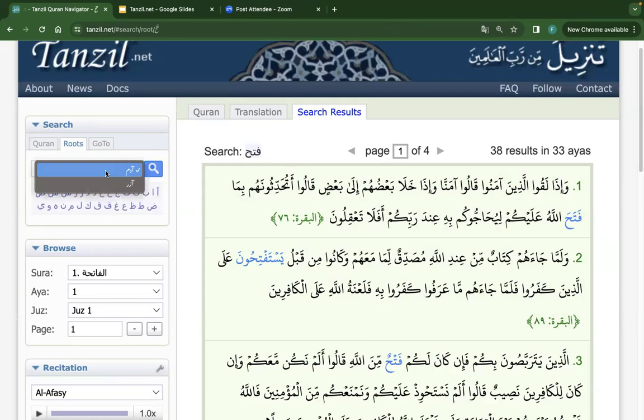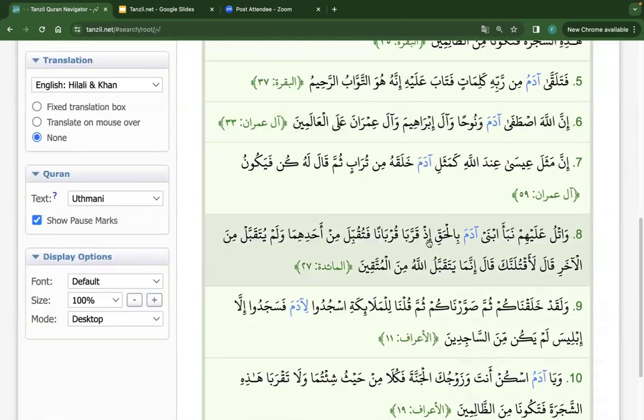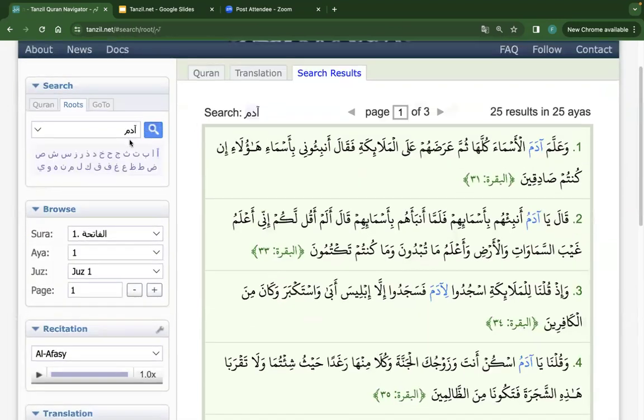As these words are mentioned in Quran, you can click on this and actually find out how many times Adam alayhi salam is mentioned with his name in Quran. Okay, and then comes your other, Azar, and then this one. Okay, so this is Hamza. This one is written like Alif, but this is actually Hamza.